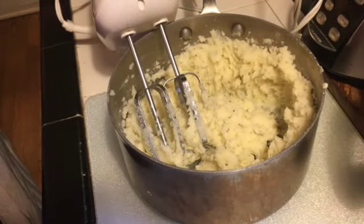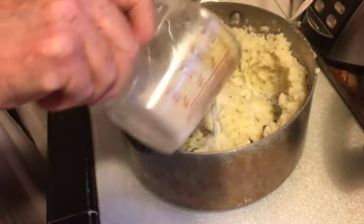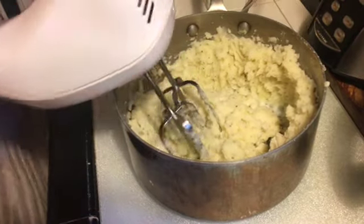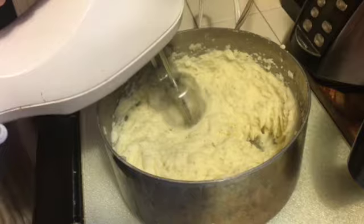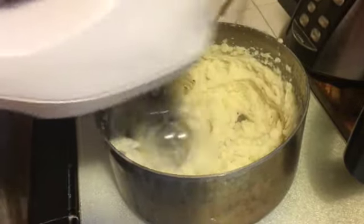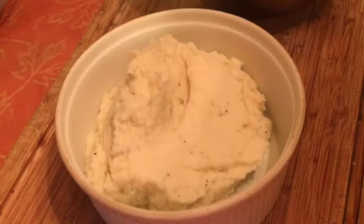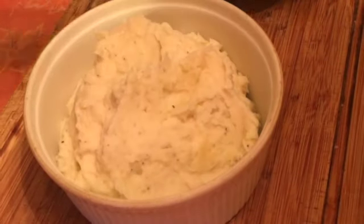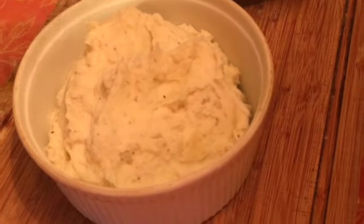I just tasted, and the seasoning is perfect for me, but it needs a little more milk. I like my potatoes just a little fluffier. These are just beautiful and just the way I like them. They're light, they're fluffy, they're well seasoned. I'll add a little bit more butter to the top before I serve them, but these are perfect mashed potatoes.